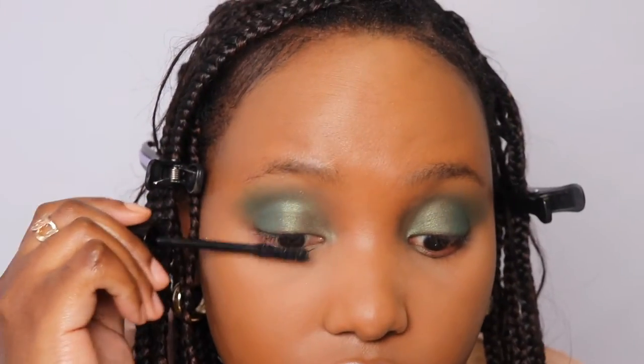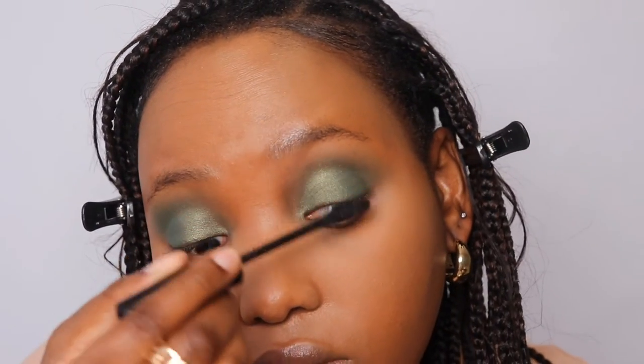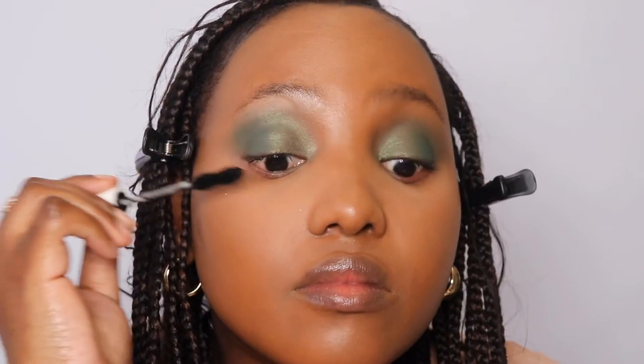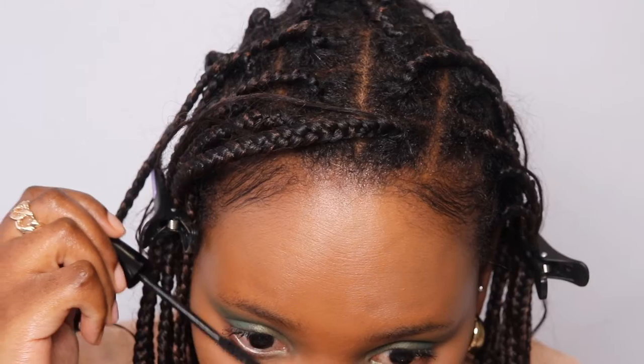I'm not wearing eyelashes today, so I'm gonna use my mascara. So that was the NYX mascara. Now I'm going to take this one from JT1 and I'm going to layer that on top. Oh, you have to be careful because my base is already done and I don't want to ruin it. I'm also going to apply a little bit on my lower lashes.